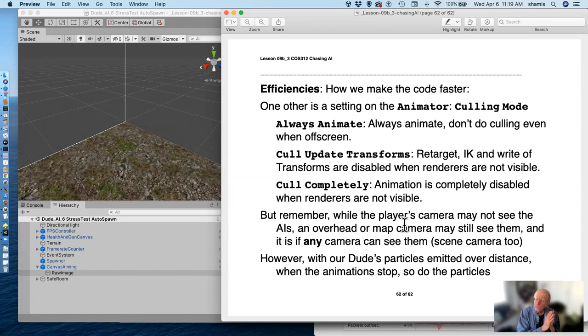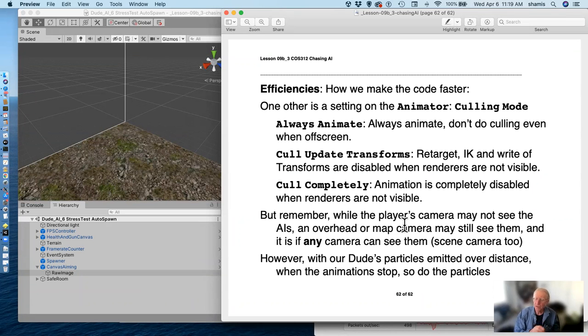Then there's cull update transforms, where they'll still be moving. Their root motion still is in action, but they don't actually jump or walk. The animations don't play. There's call update transforms that affects the targeting and the IK and some of the transforms.